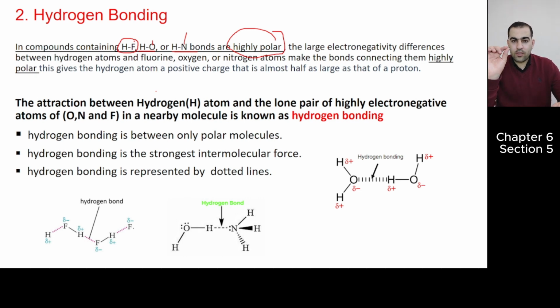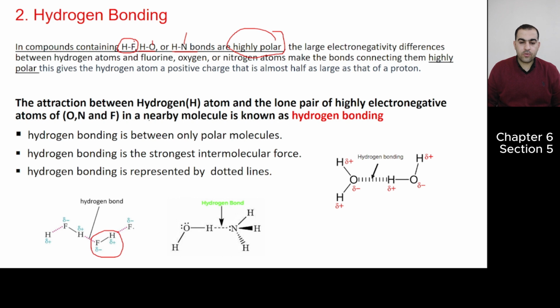So it's going to be between hydrogen and nitrogen. Hydrogen has very low electronegativity, and nitrogen has lone pairs also. So the bond is going to be highly polar, with nitrogen highly electronegative and hydrogen less electronegative, so a strong intermolecular force happens. Compounds containing these types of bonding are highly polar, like HF here. This molecule also is highly polar, these bonds and the molecules also. So hydrogen and fluorine is highly polar.